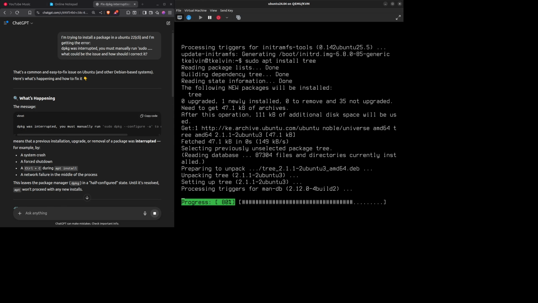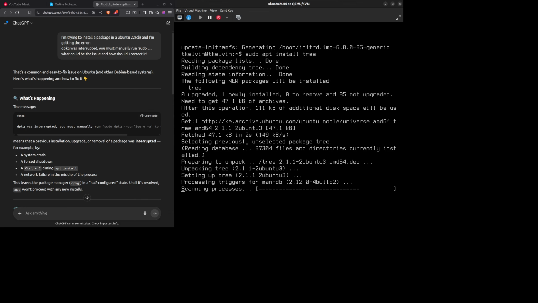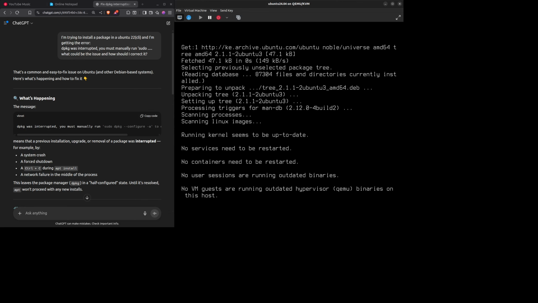Actually, that has corrected the issue itself. I didn't actually need to go and research so much, and that is the need to read the errors without necessarily having to fear them.